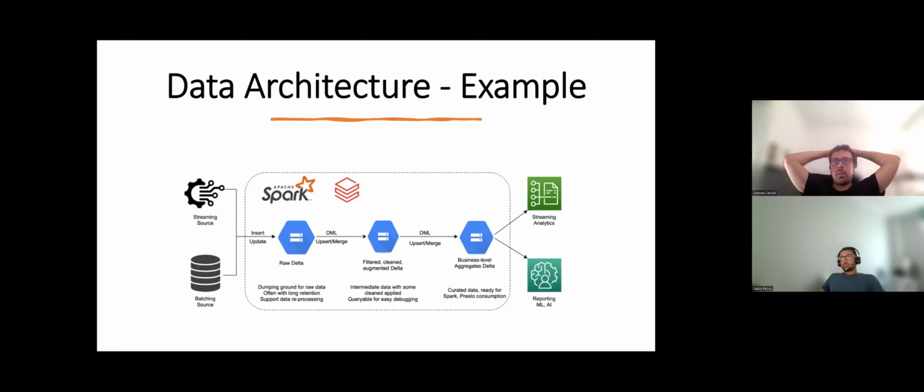Let's take a brief example about the data architecture. In this case, you have thousands, probably hundreds of them in a data lake. You have this schema repeated over and over. In this example, we now have maybe streaming and batch sources. We have some Spark running over a database, maybe hosted on Azure or maybe on Amazon. What you want to do is read this data. You want to clean it.